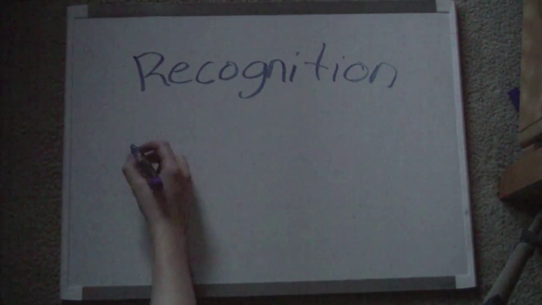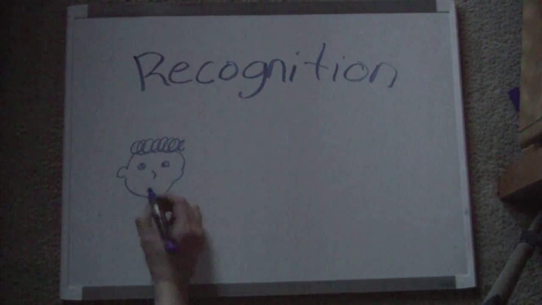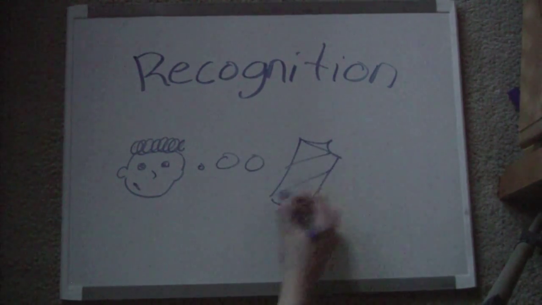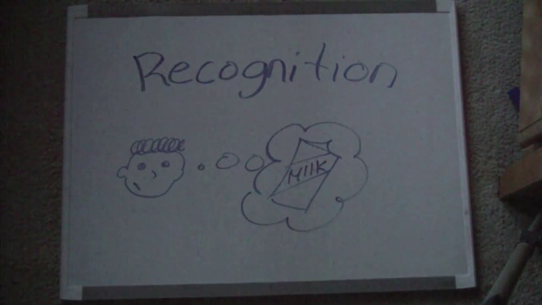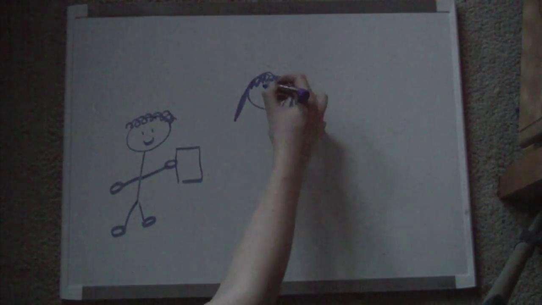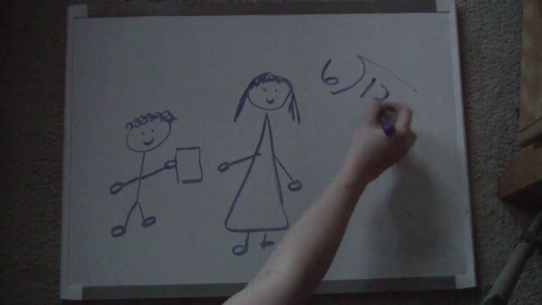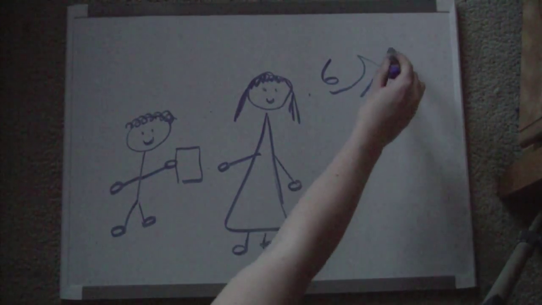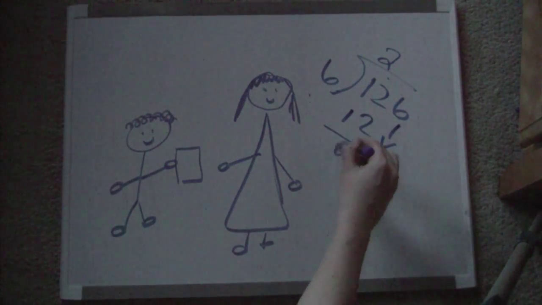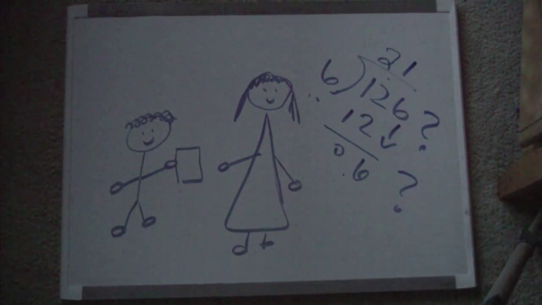Recognizing is retrieving already learned information using external cues, like walking past the grocery store and remembering that you need milk. Finally, we have relearning. Very simple, learning something over again. An example would be when your little brother asks you for help on his math homework. Even though it seems easy and you've already learned long division, while you are helping your brother, you too are relearning all the steps, and that's why it may take you a few tries to get it right.